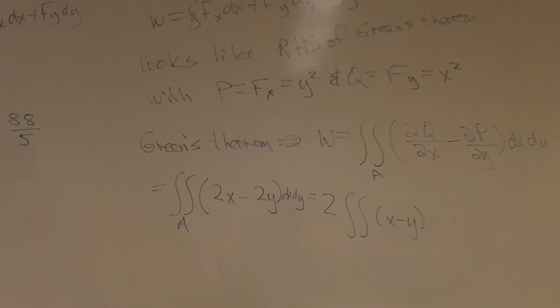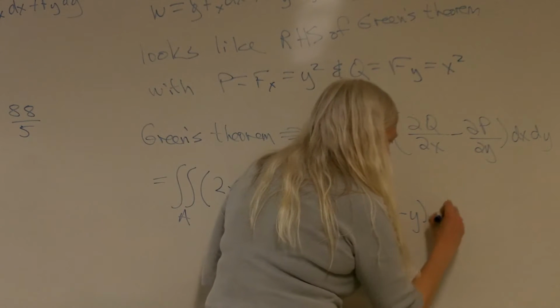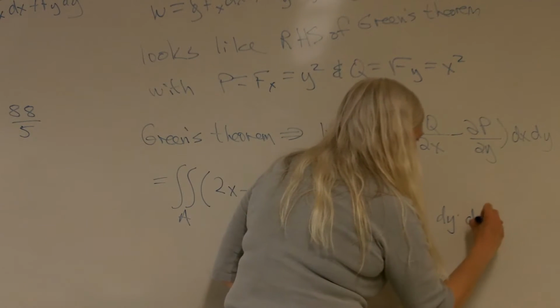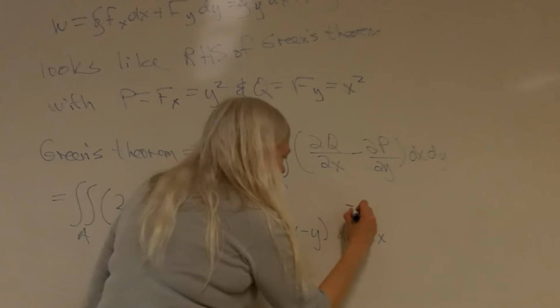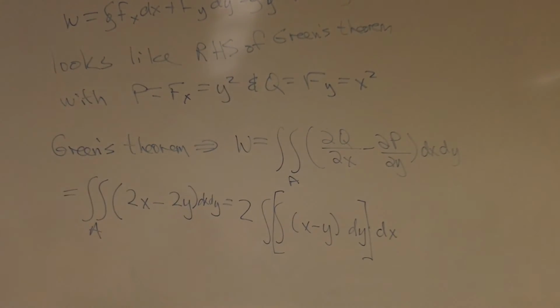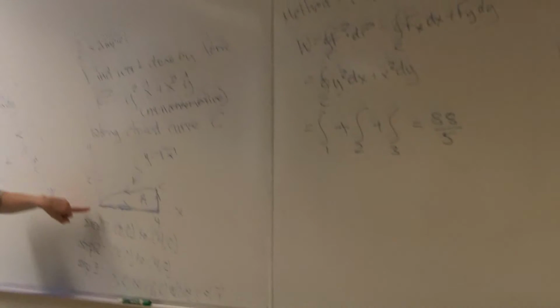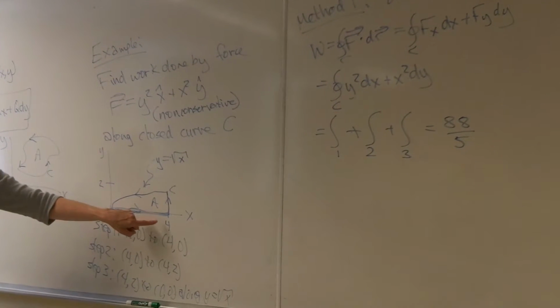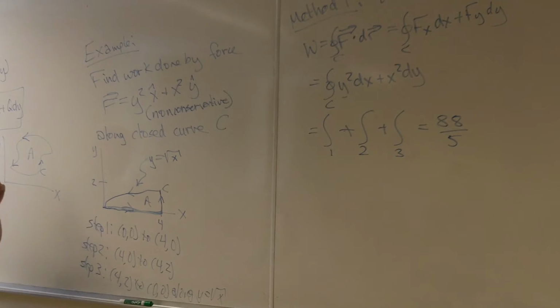And we need to think about what the limits of integration are going to be, okay? And tell you what I'm going to do here. I'm going to reverse the order of the dy dx, and I'm going to put the dy with the inside integral there, and the dx with the outside one. So I'll put square brackets around the inside integral. And my limits of integration. You might be tempted to say x goes from 0 to 4, and y goes from 0 to 2. Can anybody tell me what the mistake would be with that?